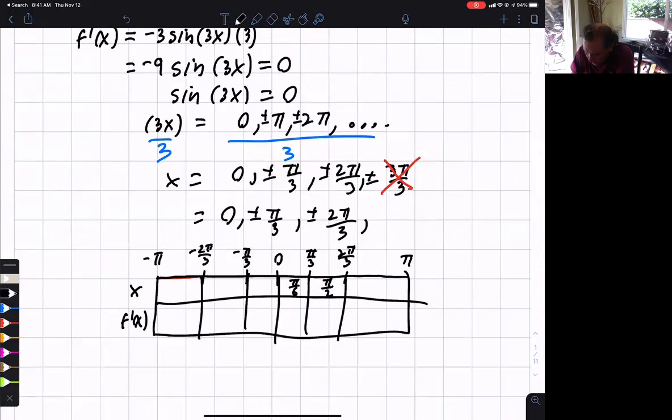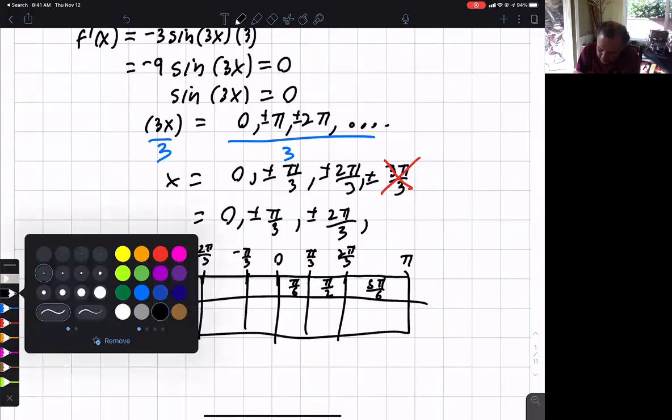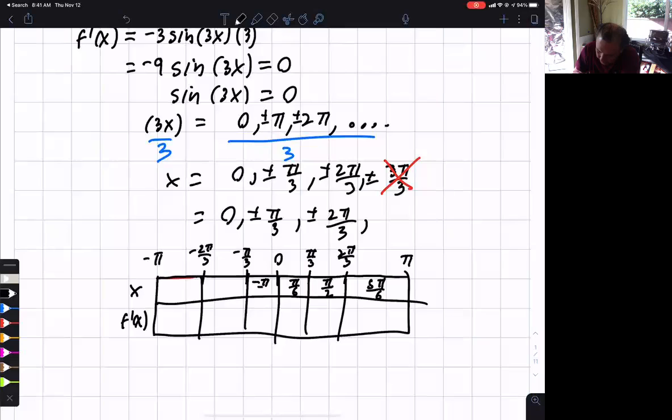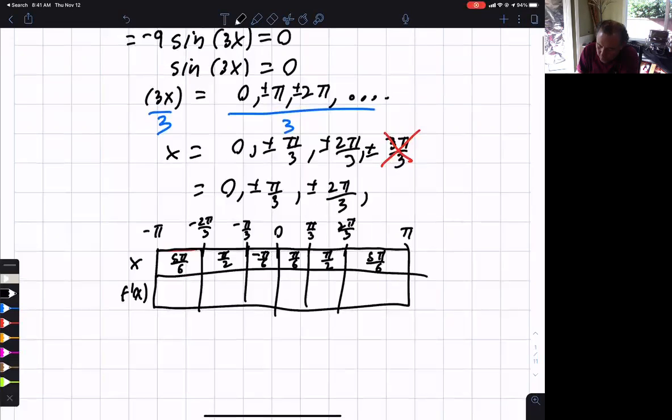And this is 4 pi over 6. I'm going to do 5 pi over 6. I'm going to pick nice angles that I know the sine, cosine, and tangent of, because that's easier. And I'm going to do the same thing on the left side, but with negative values. It doesn't have to be the values I picked. As long as there is a number in each region, we're okay. But I chose those because they're nice.